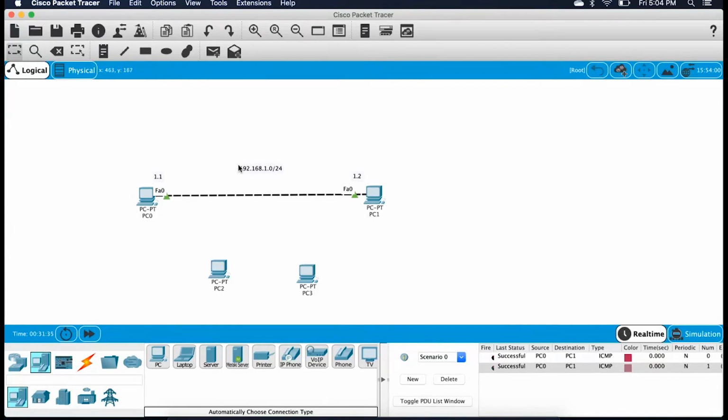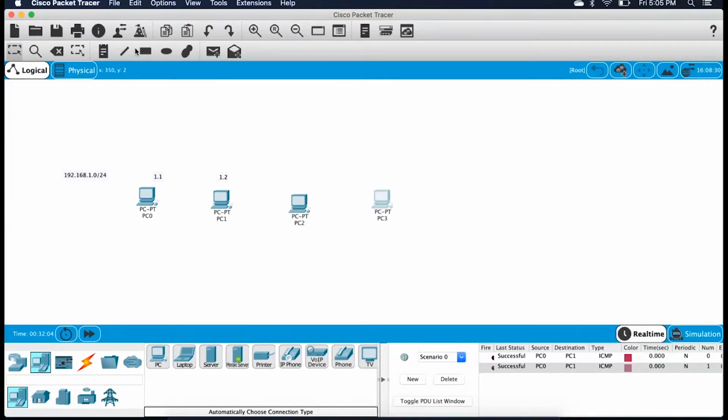You can edit a node by just clicking on it, and this is how you can edit it. Cool. And now I will delete this directly connected link by clicking on the delete tool, and then selecting this cable, and it is gone. I can press the Escape button when I'm done. I will place the second PC over here, and drag the node over here. Let's say that this is our PC number 3, and that's our PC number 4, and I will add a note that this is going to have 1.3 as an IP address, and that's going to have 1.4 as an IP address.